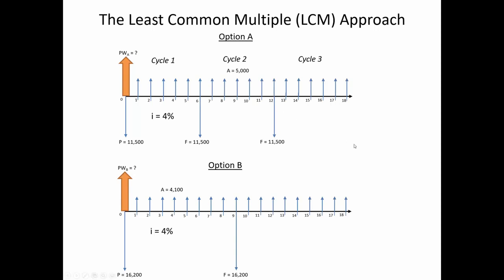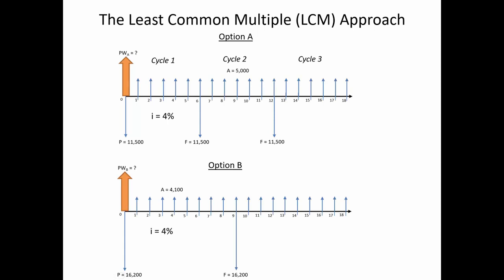And then Craig's point is that you don't want to buy it again in year 18. Because if you bought it again in year 18, now you've got 6 years of use ahead of you. And if you bought the item again for option B in year 18, then you've got another 9 years and you're out of sync one more time. So you've got to make sure that they both terminate and you don't have equipment anymore after year 18. That's what we want to do. We want to have the years last the same amount of time.